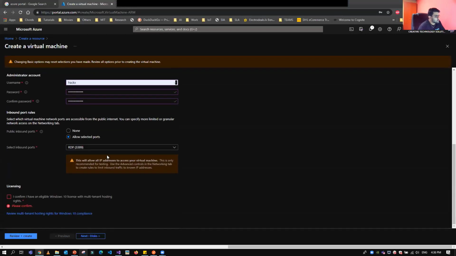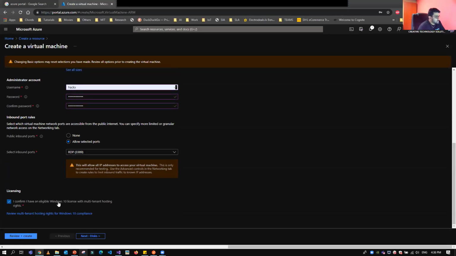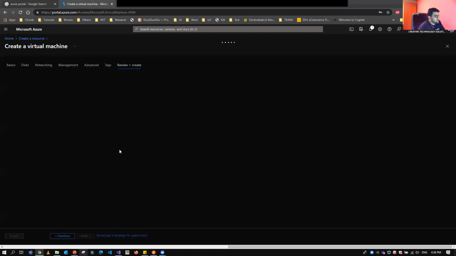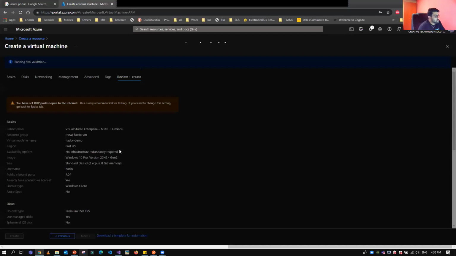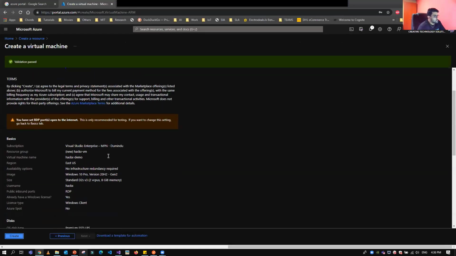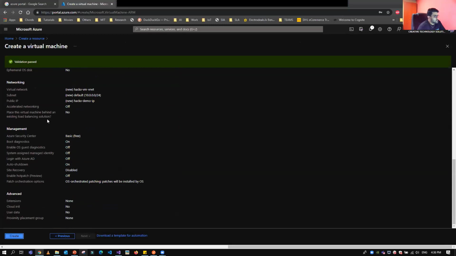You have to confirm and accept the Windows 10 license. Once you have double-checked your requirements, you can create.